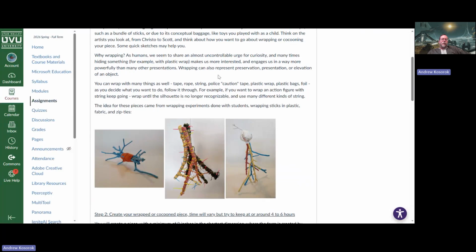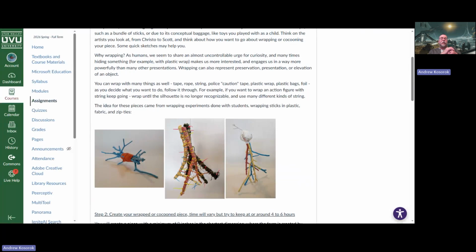Now, when you do this, you're going to collect some stuff together. You want to collect interesting things that you can wrap that mean something to you. And I mentioned Crystal and Scott right up there. And then also things to do the wrapping with that are interesting to you. And some of the things that people have used to wrap with have been books, items of clothing, toys that they grew up with, toys that have personal history and meaning to them, objects around the house that weren't specifically things that had history by themselves, but they represented things that were important to the person.